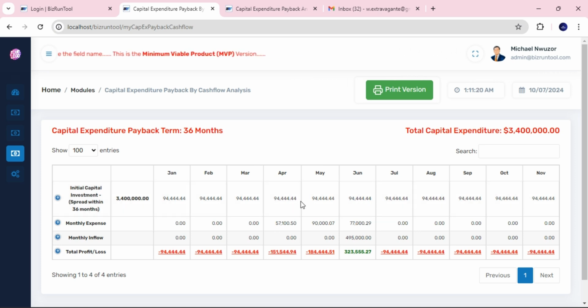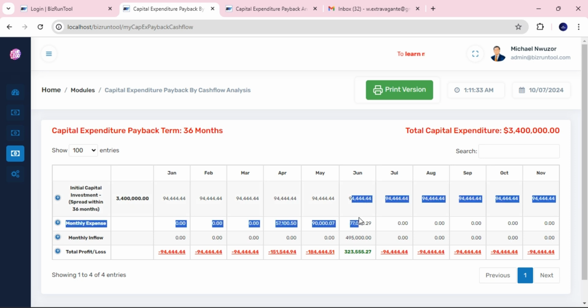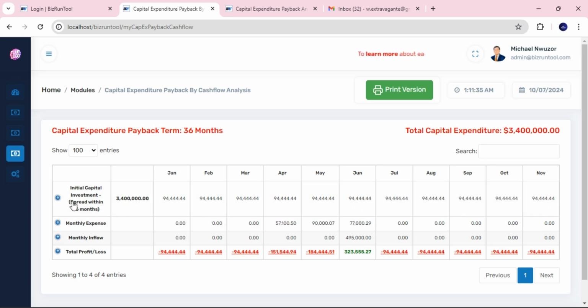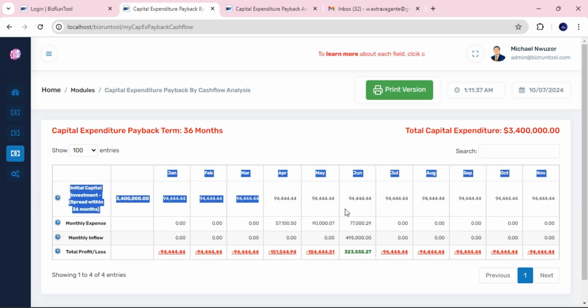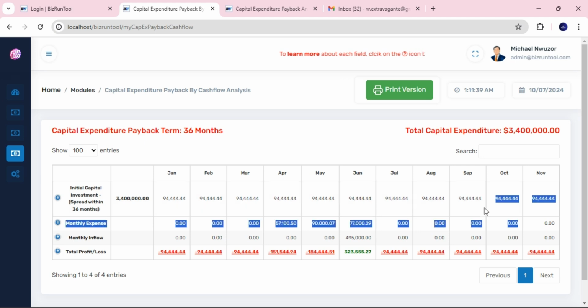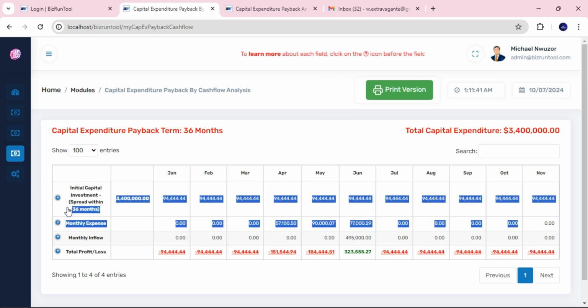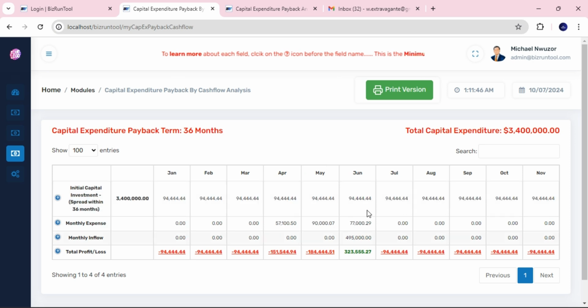Your capital expenditure is an expense, and your monthly expense, which has to do with your operational costs and all the rest, is also an expense. So you sum these rows together, and then subtract whatever you get there from your inflow. So that is how we got this.